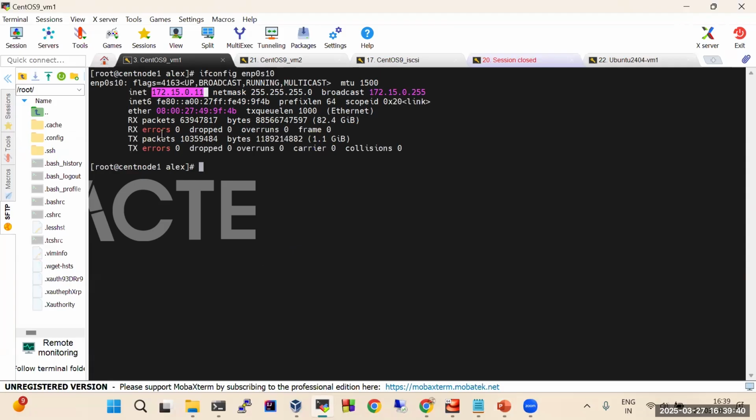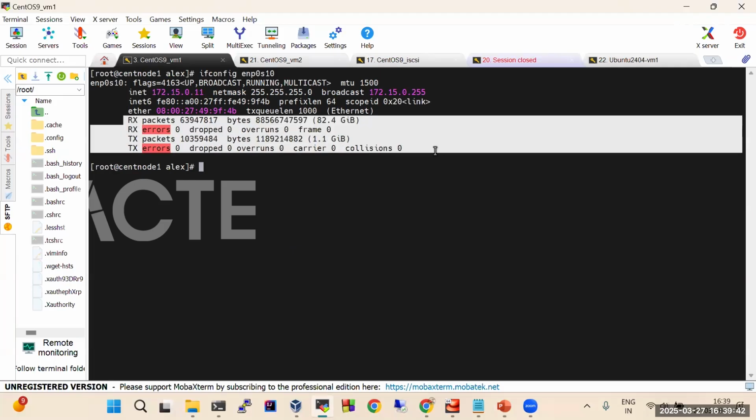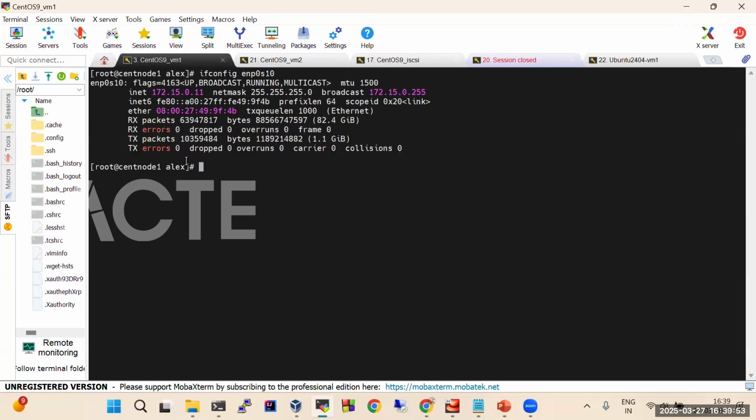But in the last 4 lines you get the statistics: receive packets and transmit packets. If something is not working fine, the first thing to check is whether the packet counter is getting incremented, or if there is an error. If there is a transmit error or receive error, we can monitor it using the ifconfig command. That will be of good help.